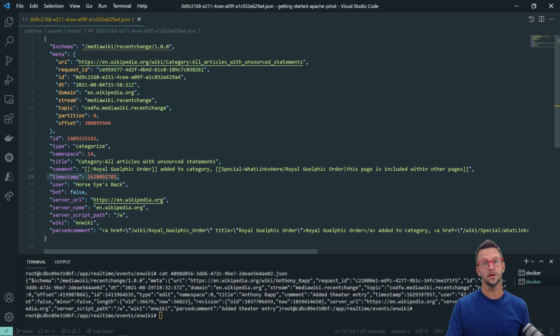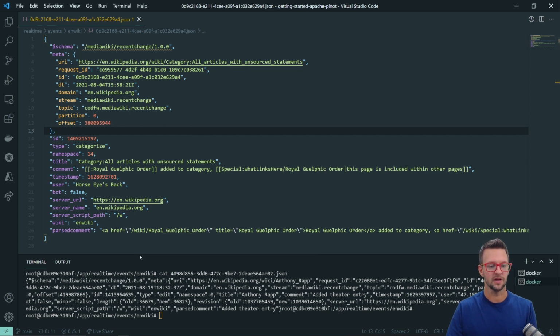Timestamp's going to be very important. Whenever we're dealing with a real-time table, we've got to have a timestamp. How is it real time if we don't have a time, right? So that is a requirement for a real-time table, that we do need a timestamp. All right, so this is what the file looks like.